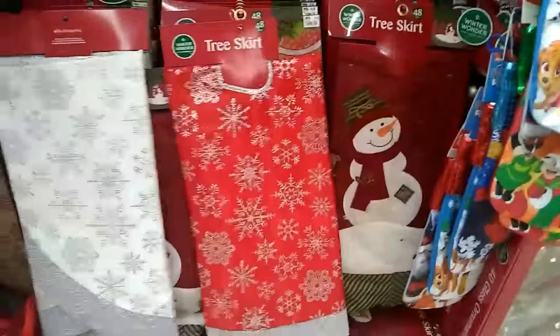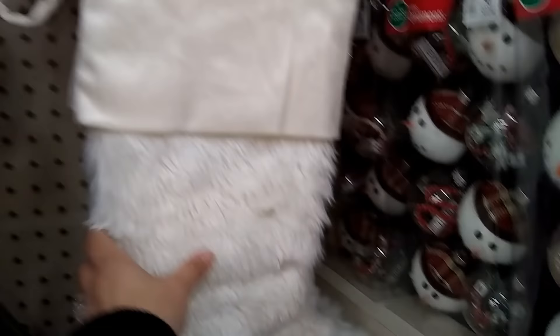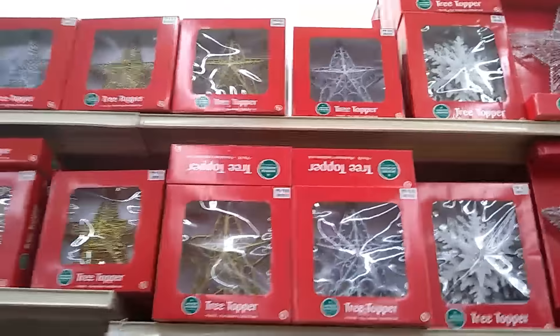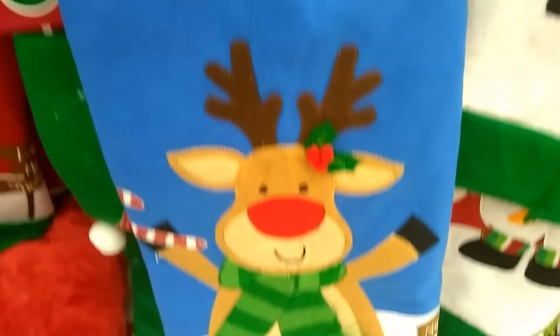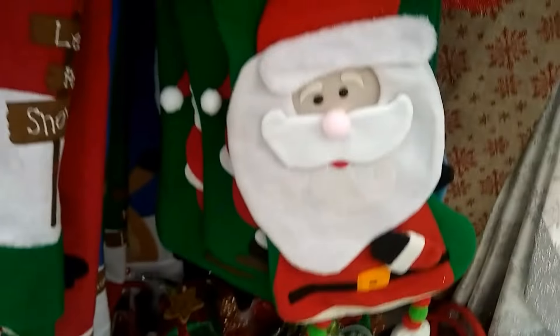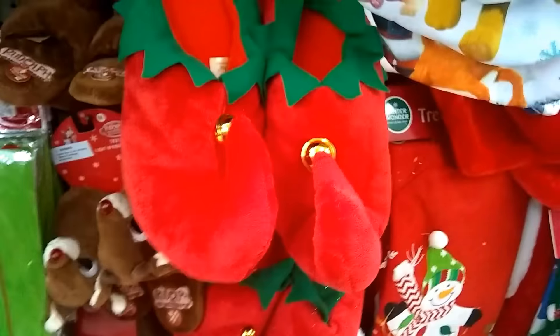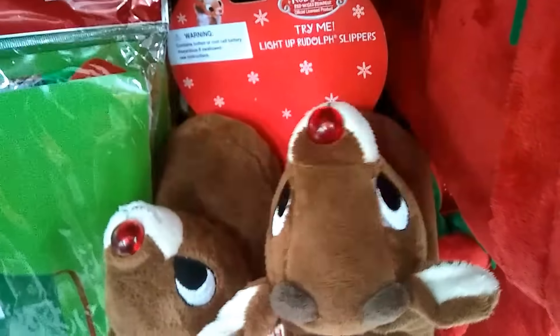And here's a lot of tree skirts that my husband's been handing to me, because he knows we're on the hunt for a tree skirt and a tablecloth. Wow — if this was black, they'd go in. Here's some more tree toppers. Look at these stocking holders — wow. If you have kids, or if you just kind of like this type of look — tree skirts. That's a stocking, super cute. Elf slippers — oh my gosh, you know what? I would wear these to the 99-cent store. Or better yet, Santa slippers — yes, I would. Trust and believe. And we have Rudolph, and he lights up. I would flip-flop around.